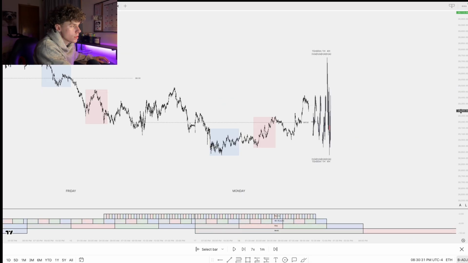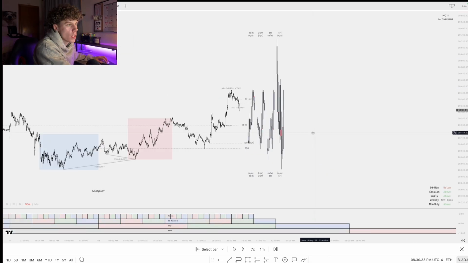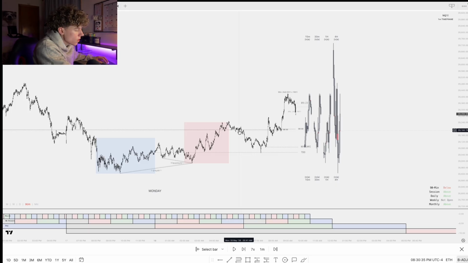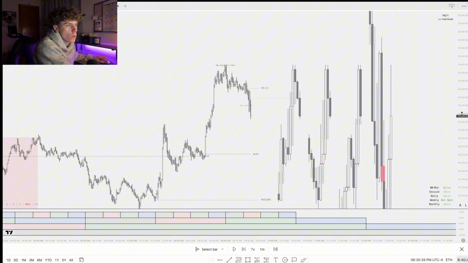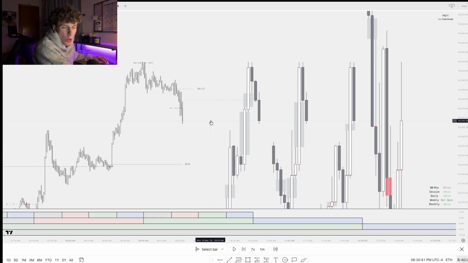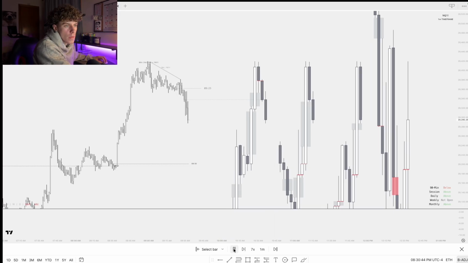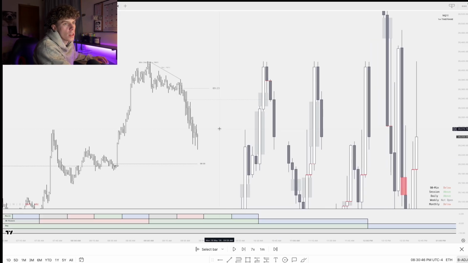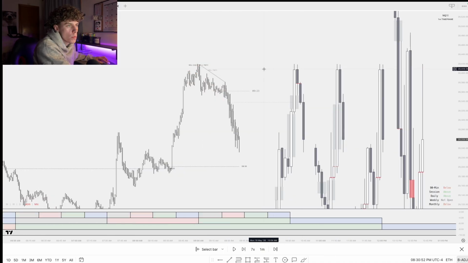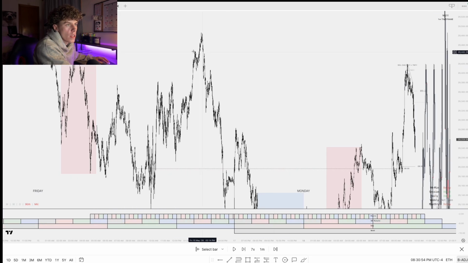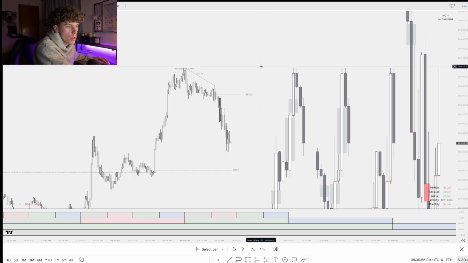Now, in terms of the weekly power of three, you know that Monday is typically an accumulation day, so I'm not looking for too much out of price. Typically going to aim for low-hanging fruit and not really put too much risk on the table. Now here we already have a two-stage SSMT going into market open. We've manipulated into, I would like to say, a 15-minute bearish fair value gap here.